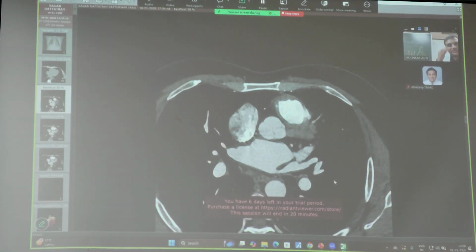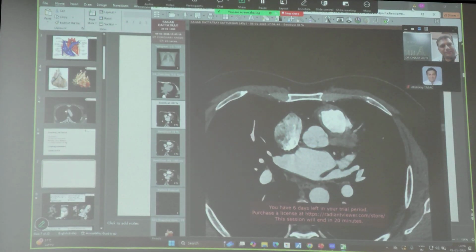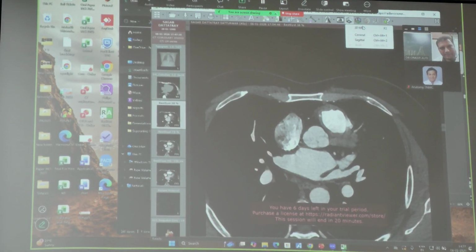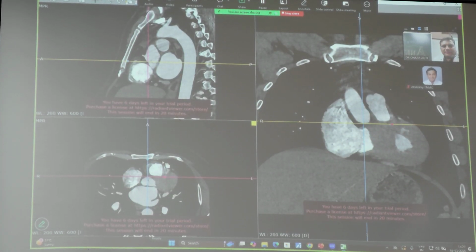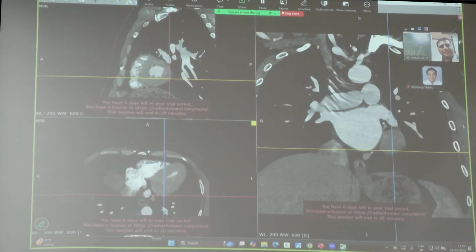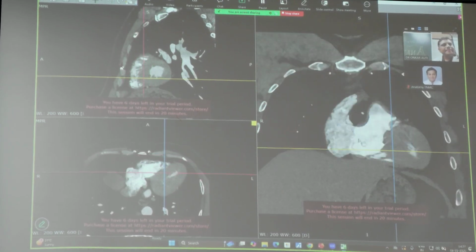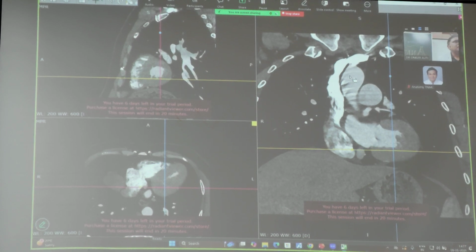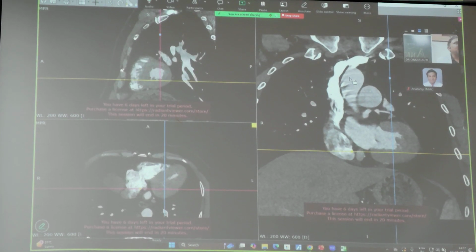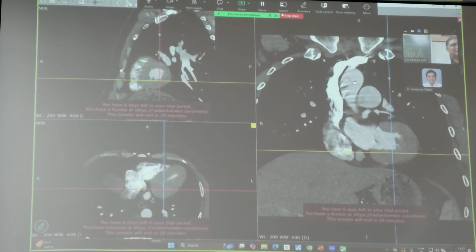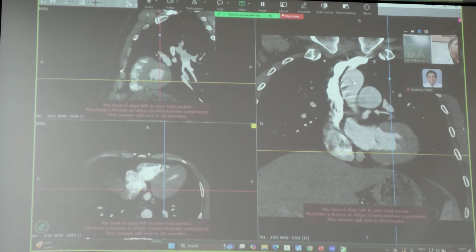Okay, so if this is confusing, we can see this in multiple views. Okay, so if you are not comfortable with the axial scan, you can see in sagittal scan over here, or you can see in coronal scan over here. Okay, so from a physiological point of view, if there is an anomalous pulmonary venous connection, then you will come to know if you follow this in a stepwise manner when you see the CT scan. If you just see random images, then you will certainly miss most of the prominent anomalies.